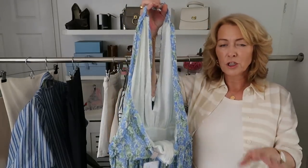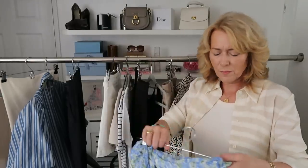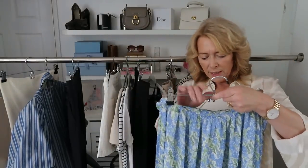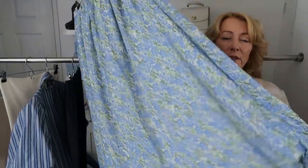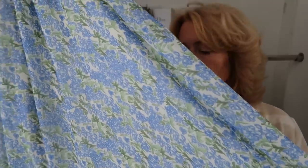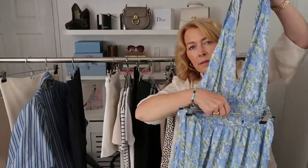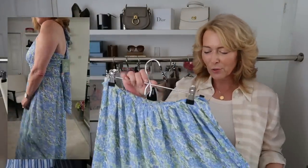I'm not a lover of showing all my back for some reason. I don't know why. I'm very conscious of my body. You've got pleats along the waistline of this, and it's maxi, and I just thought it's a lovely print. You've got yellow in there as well. Yeah, nice summer outfit.